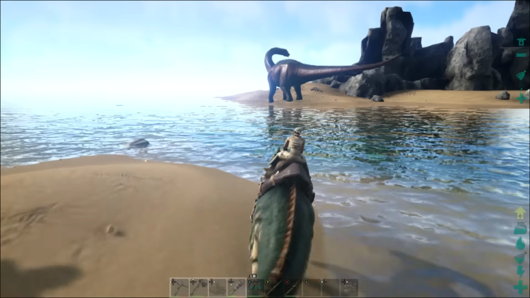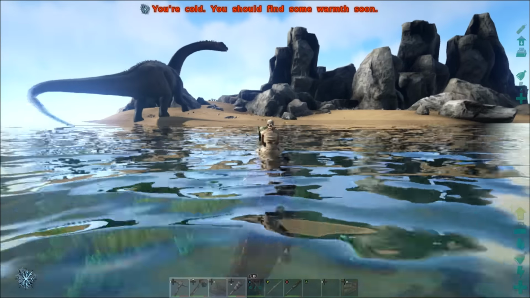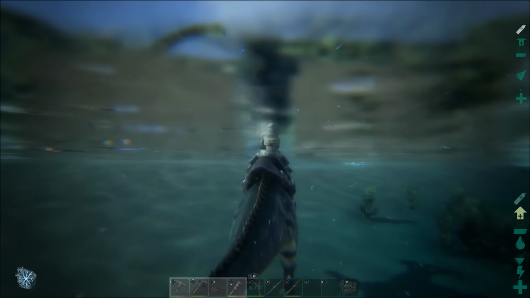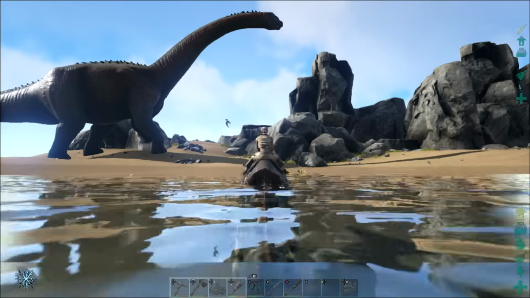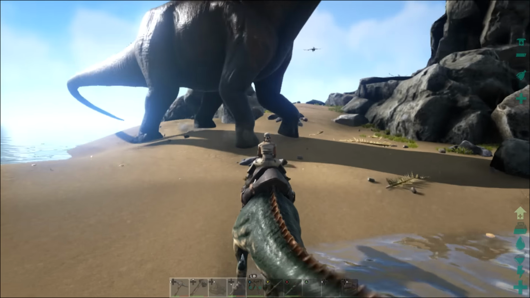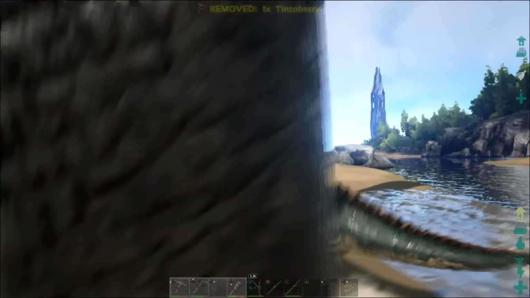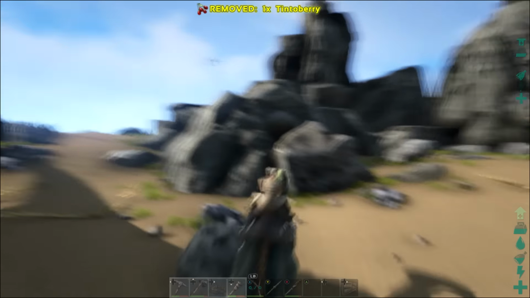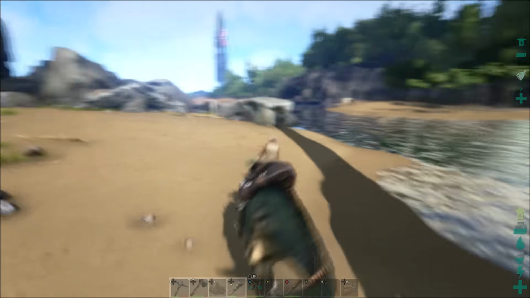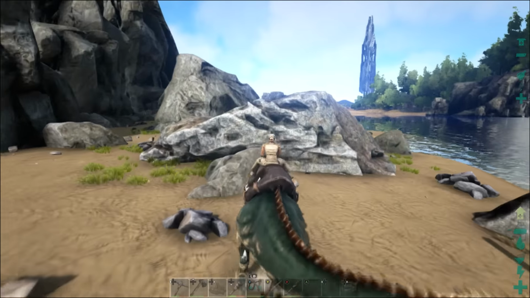Supply crate. And then, just to give you a bit of scale. He's a giant. I wonder if you can tame this creature. I think you probably can. You can also build your mobile homes on these creatures. Which just sounds crazy, but it's true. There's quite a lot you can do in this game.